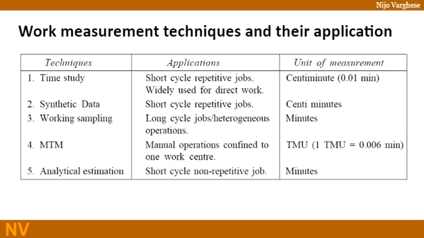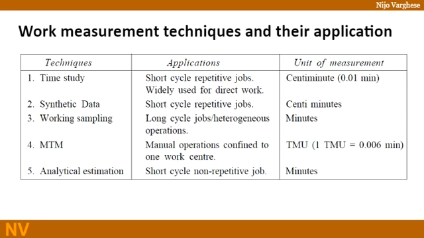So we have observed that time study and synthesis can be used for short cycle and repetitive jobs, while analytical estimation can be used for short cycle and non-repetitive jobs. There is no point in going for direct observation in the case of non-repetitive jobs, because it will consume a lot of time, as the job is not going to be repetitive. In that case, the best method is analytical estimation.